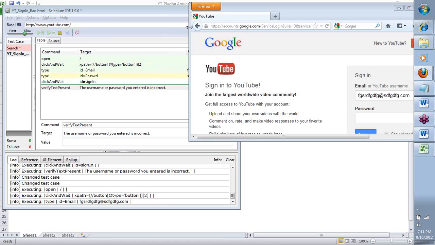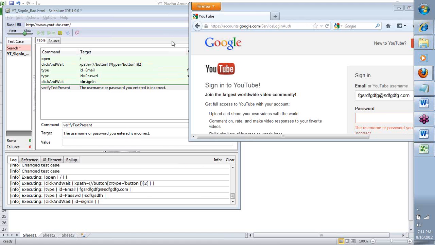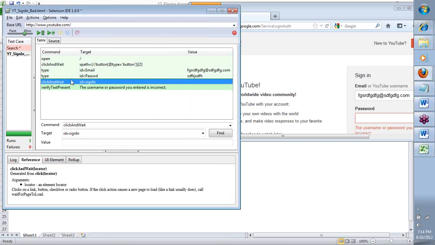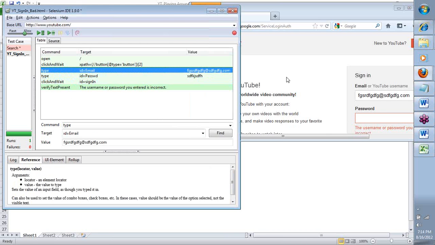So one of the aspects is Selenium is going to wait for a certain amount of time till the page loads before it starts to perform those actions on it. Okay, why? It has been designed to do that. Why? Because if the page doesn't load, it may be doing it too early, and it may not find those email fields or password fields to do something. Did it fail? Nope, it didn't. Okay, so that's what it is all about.